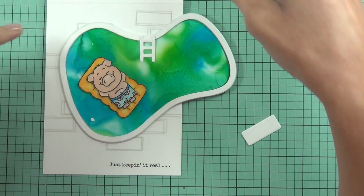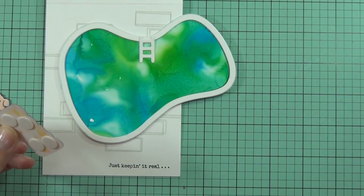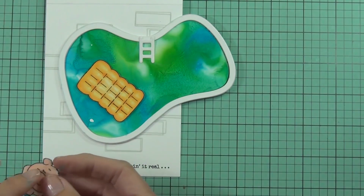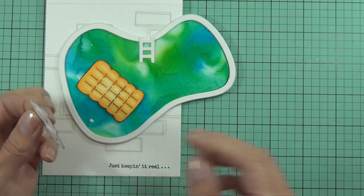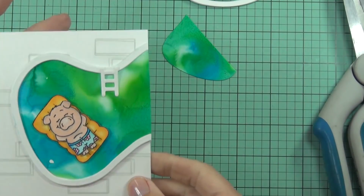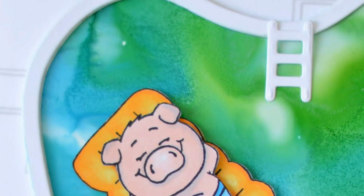Okay, so I've used some matte medium to add my pool edge and my ladder, which I did die cut out of some Nina cardstock as well. It's the heavyweight, which is what I'm using on the base of the card today. And I'm just popping up my little Lilo and my little piggy. All that's left to do now is just to cut the edge off the pool, and I'm using a long straight pair of scissors, flipping it over, and then I can cut it away, and that's my finished card for today.